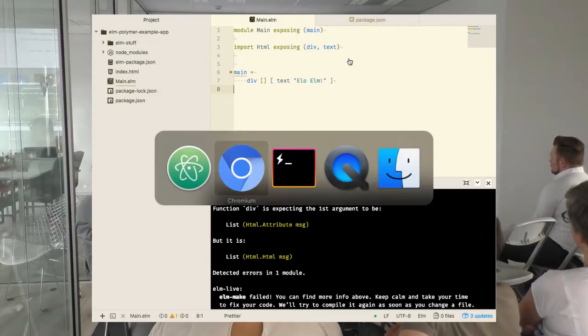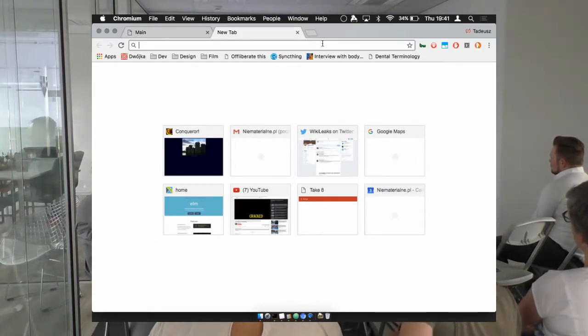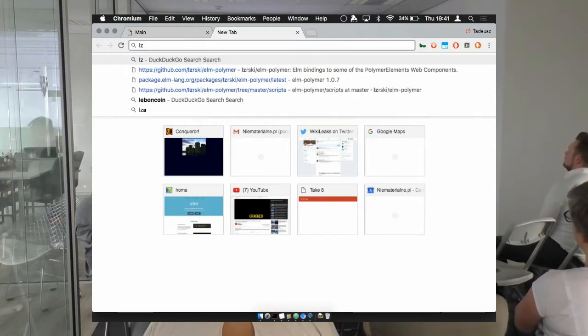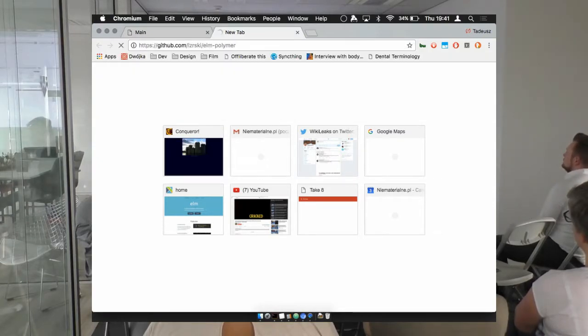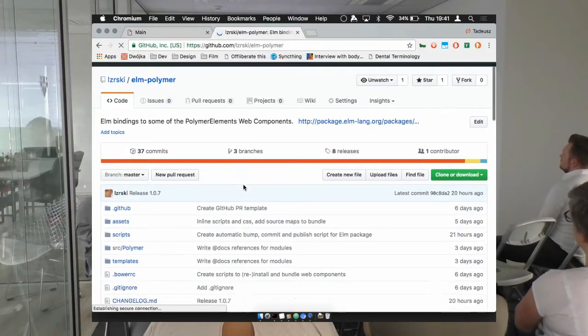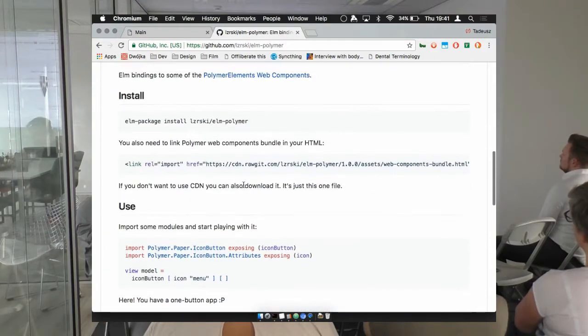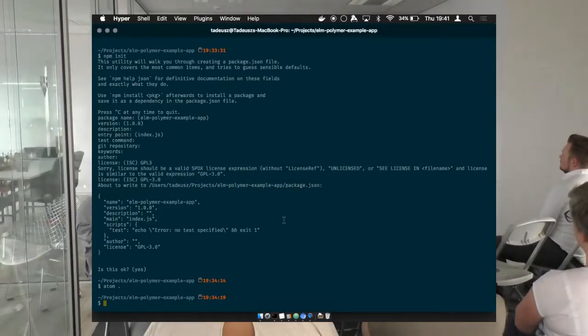So to mitigate this problem with type safety when using Polymer web components, I created a small Elm package, actually I mostly generated it, that I call Elm Polymer, and we are going to install it.